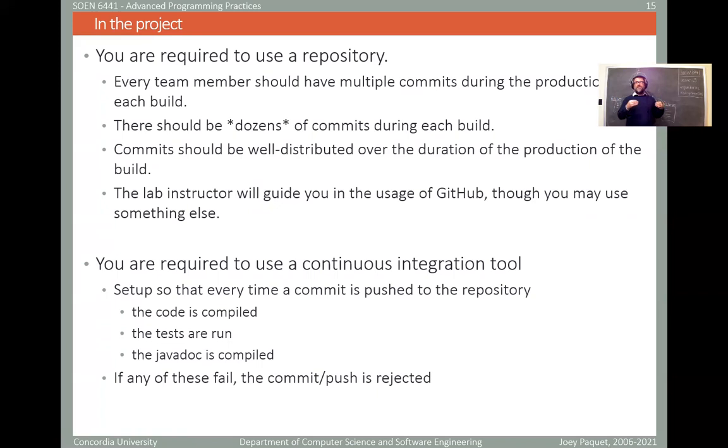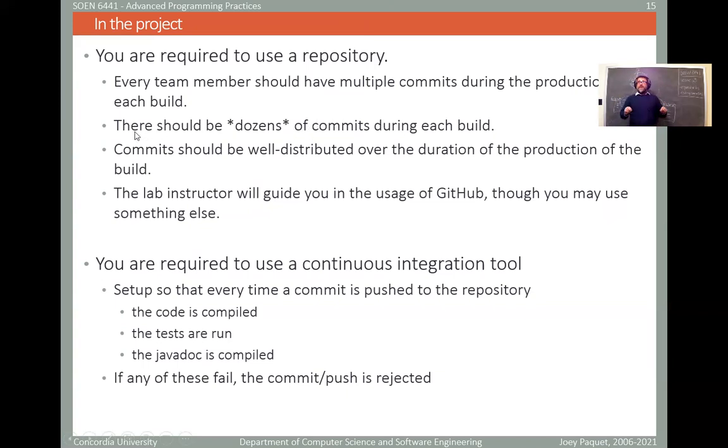If you are novice to this solution, make sure that, even if it's not a large commit, you figure out how to retrieve the version, make a simple change, and then commit. The main thing here is to get the habit of using the tool. Maybe you're not doing things which are sizable in the beginning. That's not a problem. What we want to see is a number of commits done by everybody in the team.